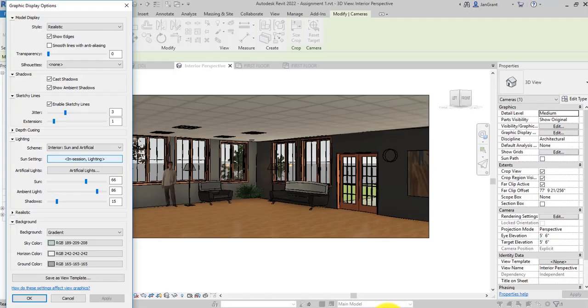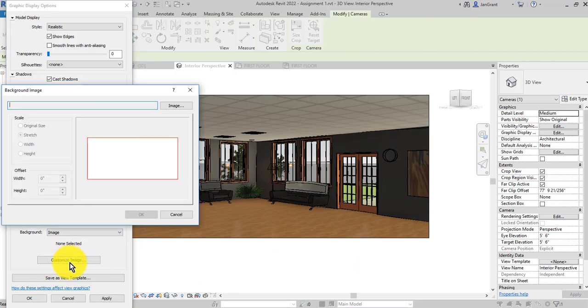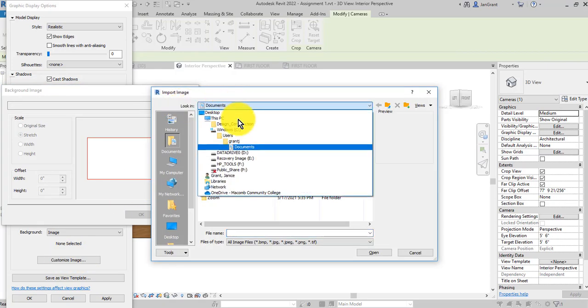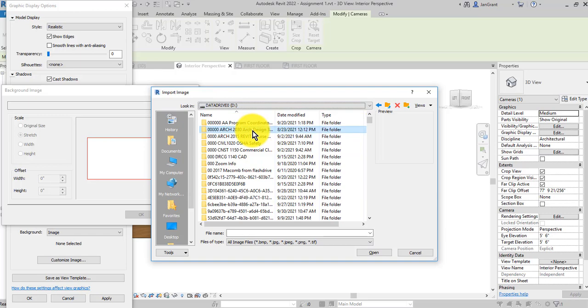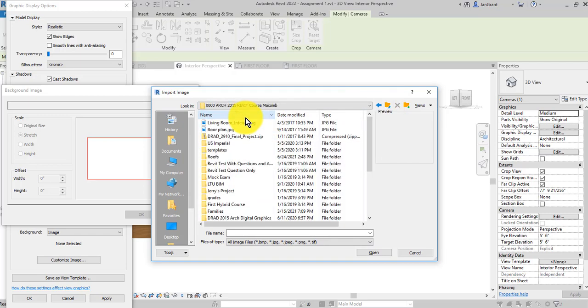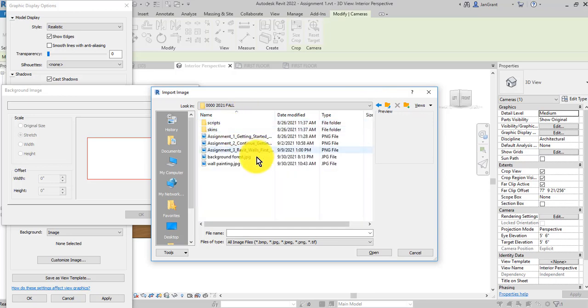And now I can go back to Revit and change the background to image, and pick customized image. Navigate over to the folder that you put it in, and there it is.